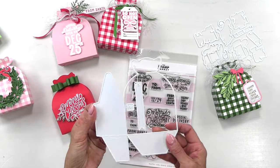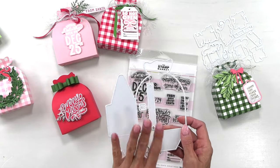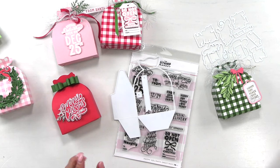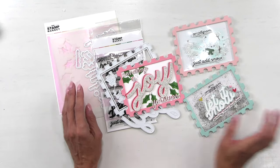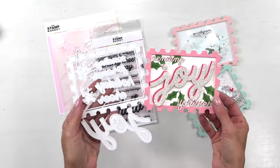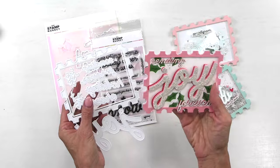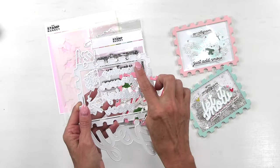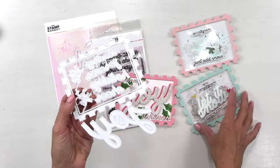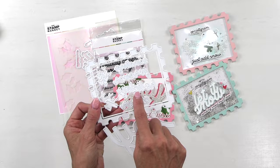I wouldn't hold off on purchasing this — it's moving really fast. If it's out of stock, we will be getting it back and placing a reorder right away. Up next we have our Sending Joy die, which is a card-size postage die with an exaggerated scallop, making it a little more playful and fun. It comes with a little inside piece that allows you to make shakers — fun for confetti grams. Also included are some fun words: cheer, holiday, and Sending Forever. You have some hearts too.